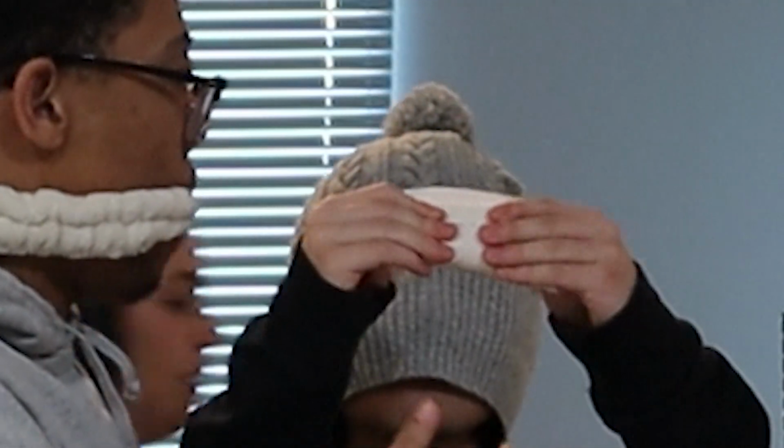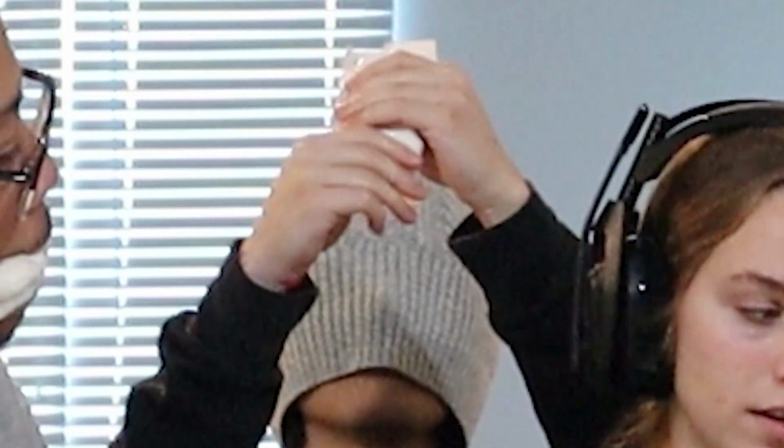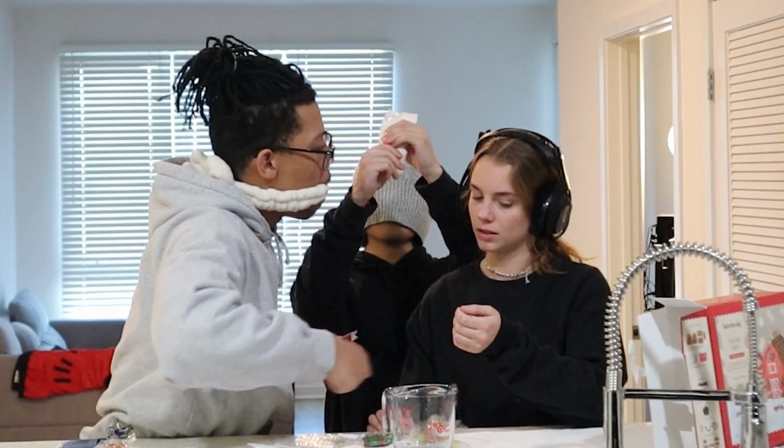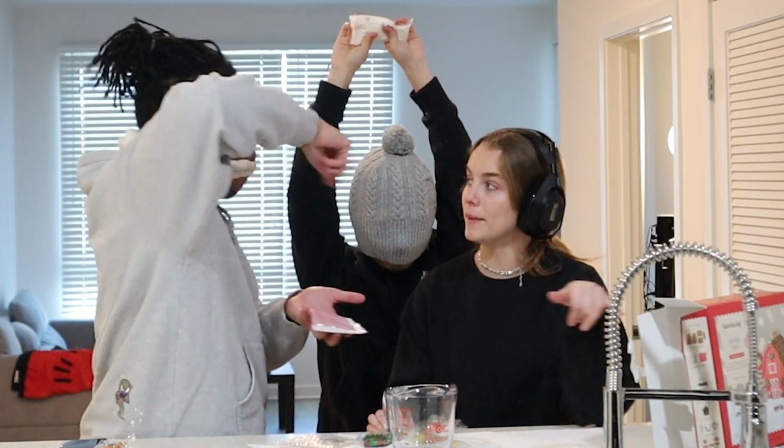Excuse me? What are you doing? This seems more reasonable for icing. I'm not gonna lie. Mold! This is the mold. For this, a mixer. Where? It says whisk in 1 teaspoon water.